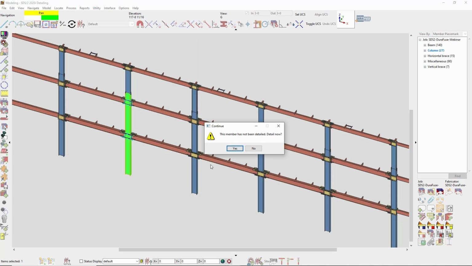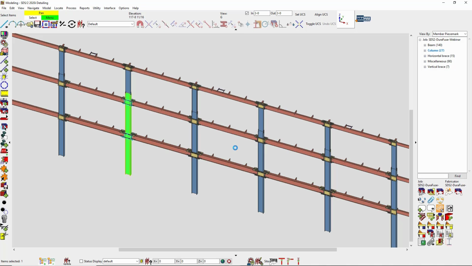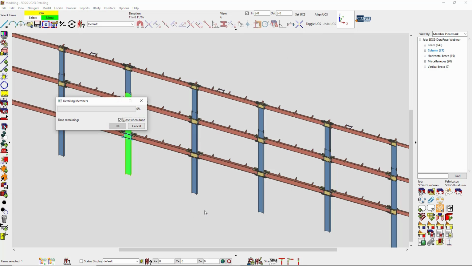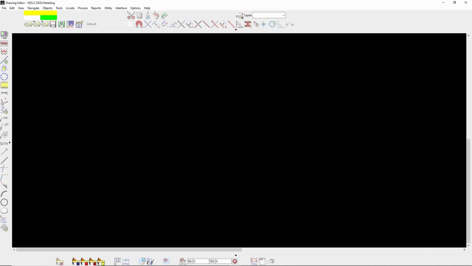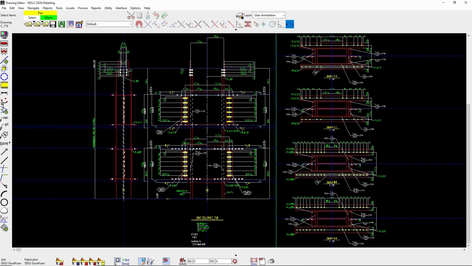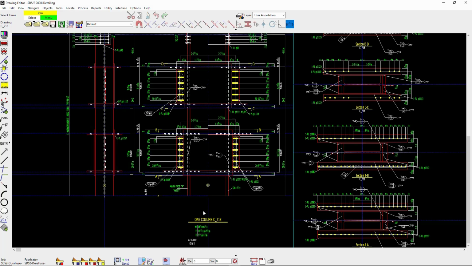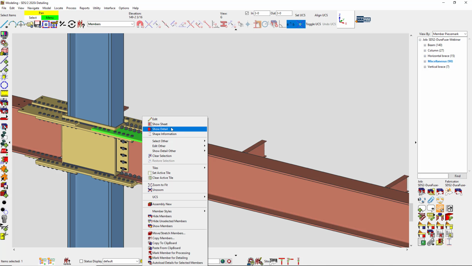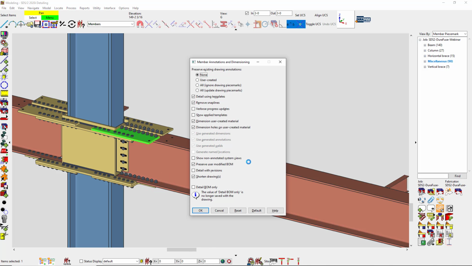We will detail this column and we're going to make sure that we have our detailing templates on because it does use the templates to do the cleanup for you here. So when this completes and we open up the drawing, this is going to be your detailed drawing. There's a lot of information here, but we worked with DuraFuse to make sure that all the appropriate information was included and the drawings would come out as expected for review. So you really shouldn't have to do a whole lot to clean these up or work on them.